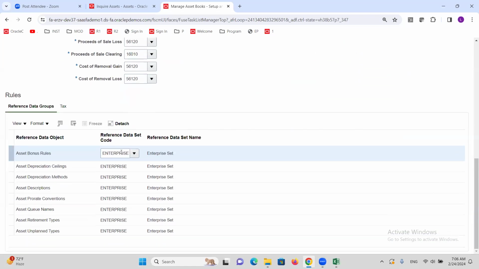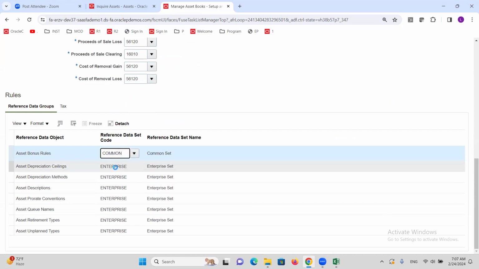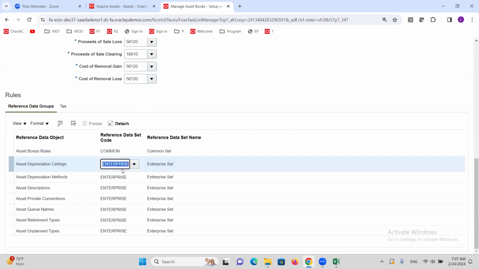And here you can keep the reference data set as common, or you can accept Enterprise, anything is fine. Since we are using common everywhere, let's use it here also. Or else you may use a very specific one only.